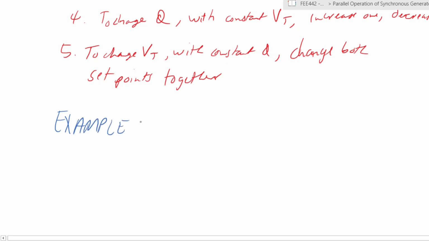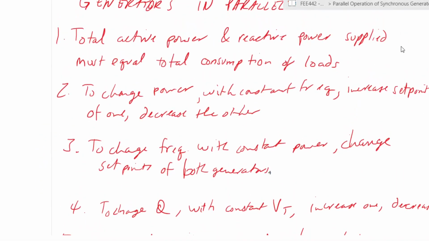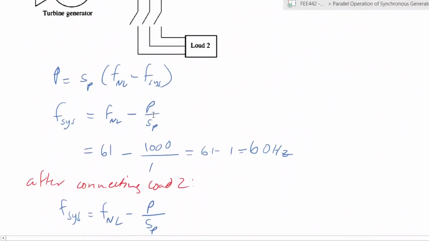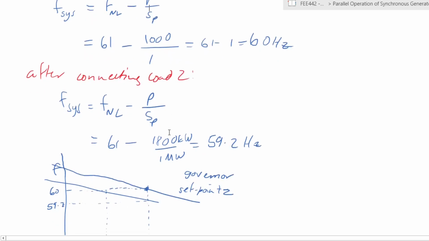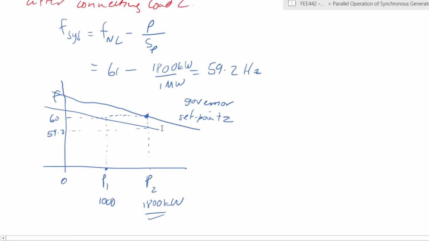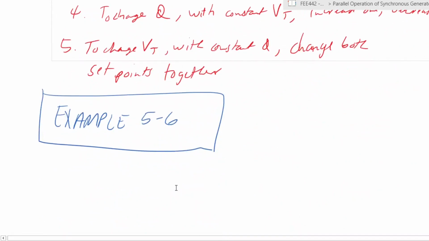Look for example 5-6 in your text. I'll send it over as a note in the classroom text, but just look at that example. Make sure you go through it. It's pretty straightforward. If I get a chance, I'll upload the working out, but you should be able to follow it. It is similar to this example, uses the same principles, the power and the slope, but instead of having one generator, now you're looking at the dynamics between having two generators operating at the same time. So have a look at example 5.6, and we'll start something new in the next lecture.